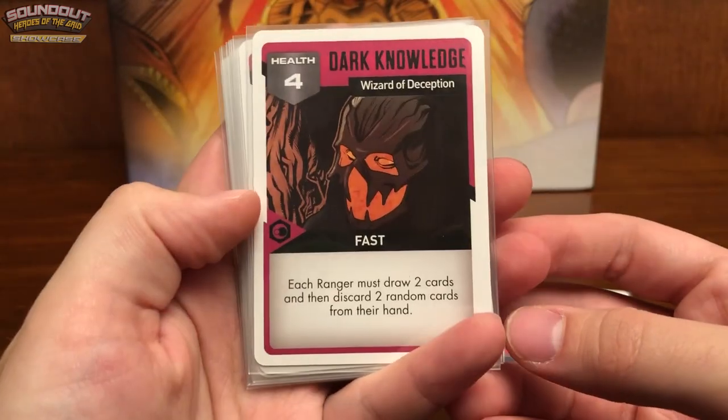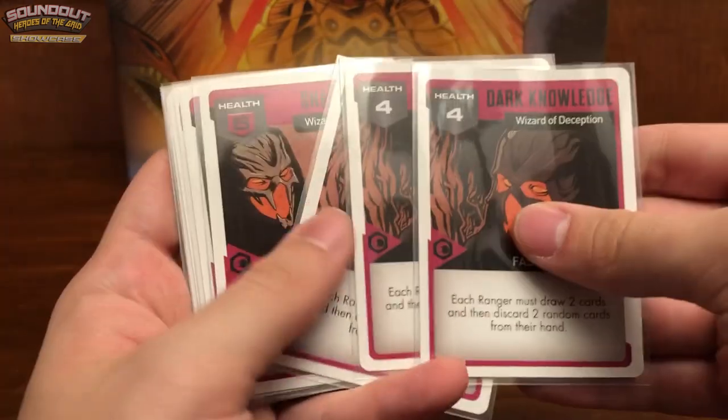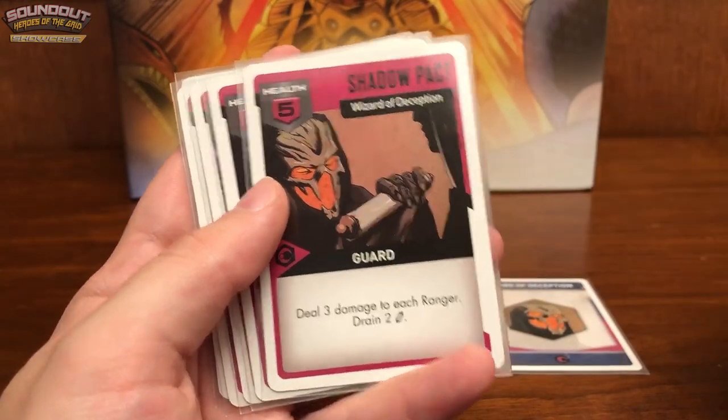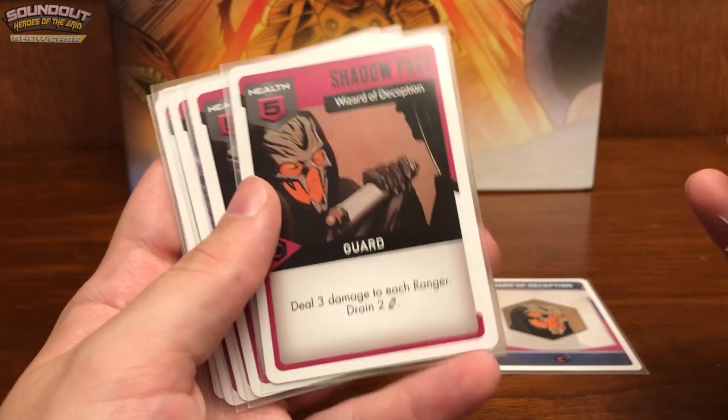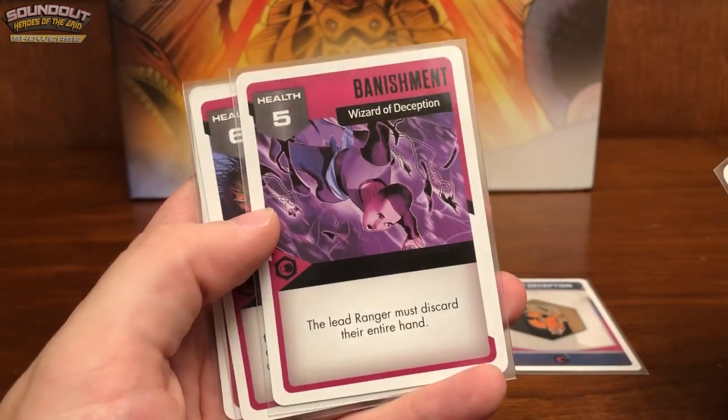Dark Knowledge. Fast. Each ranger must draw 2 cards and then discard 2 random cards from their hand. Well, that just gets rid of cards. There's 3 of those. Guard. Deal 3 damage to each ranger, drain 2 energy. Well, that just hurts. Banishment. The lead ranger must discard their entire hand.